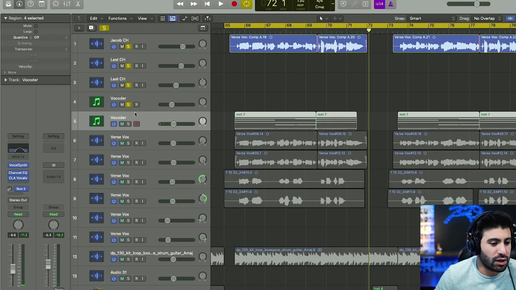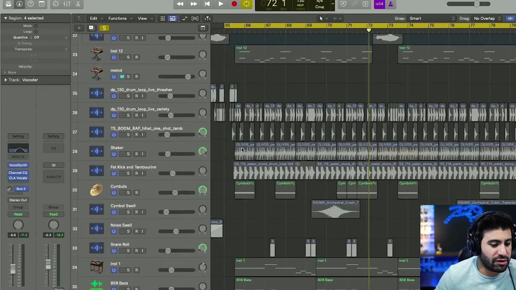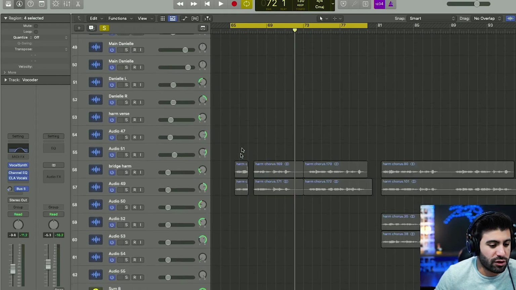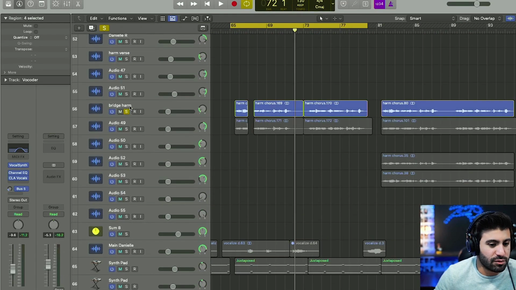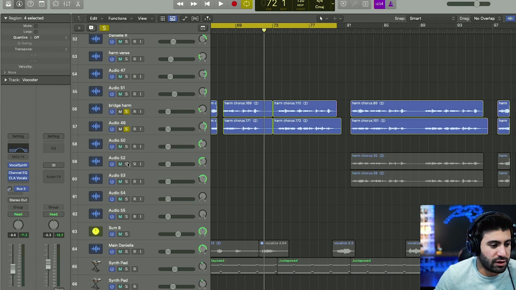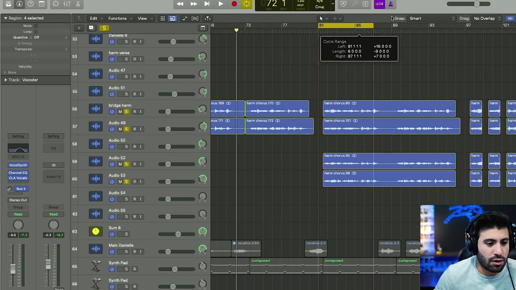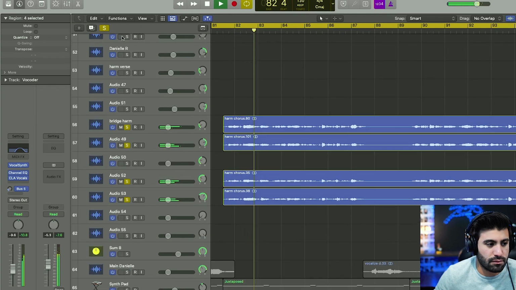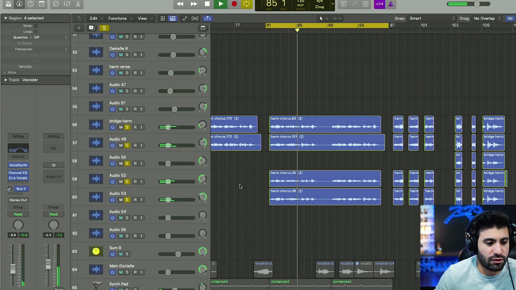And obviously, now if we were to layer all these with the layered vocals and the harmonies, we actually have Danielle coming in on this section as well. Her vocals are down here. So if we layer this, this is what it actually sounds like. Let's go to here because there's four layers of her vocals here. We get up to go out and hit the city. Four layers of her vocal.